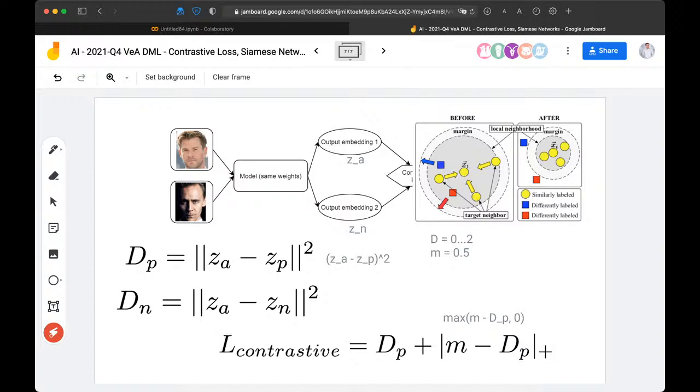Let me ask in the chat. So is the loss function clear? Plus, minus? Meanwhile, I will try to open the first task for today.